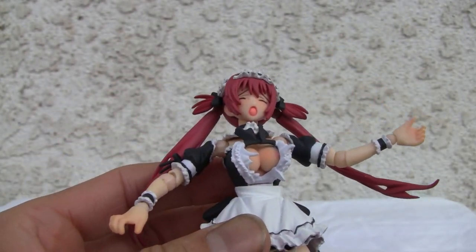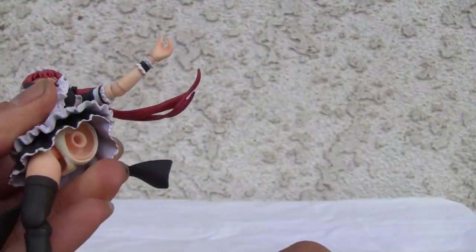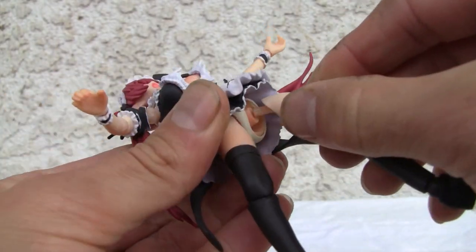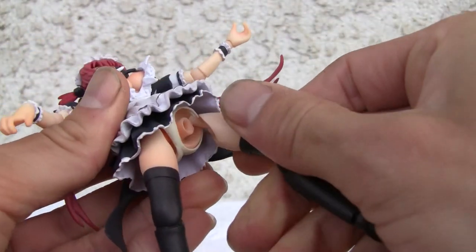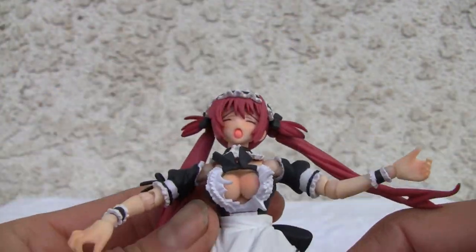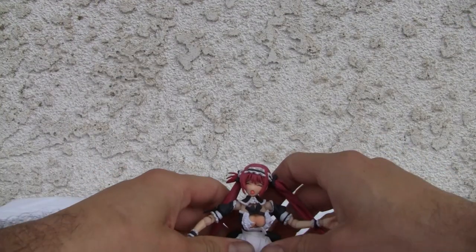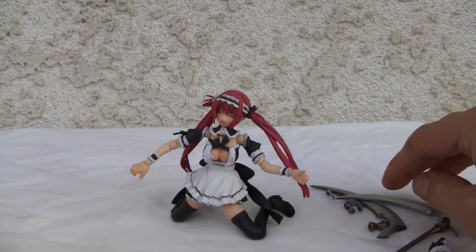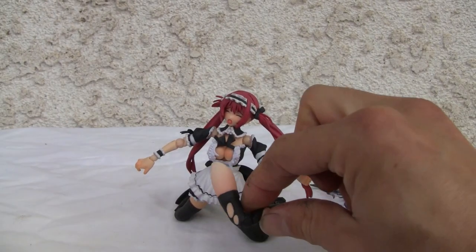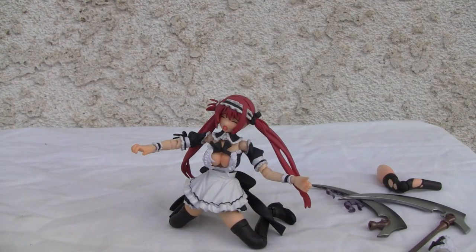She's helpless. This is pretty much standard for this series. And last but not least, her leggings get battle damage — pop that sucker right off. I like this because it's a lot more interchangeable. The Revoltec joint popped out, and that's one thing I don't like about this. All you have to do is pop it back in. This is what it looks like — she's battle damage. Let me put her in the typical moe pose. Typical moe pose, all injured, battle damage — woe is me. I mean, it's not bad, it is what it is. There's the battle damage leg. Oh I'm hurt, you know, my clothes are falling off.